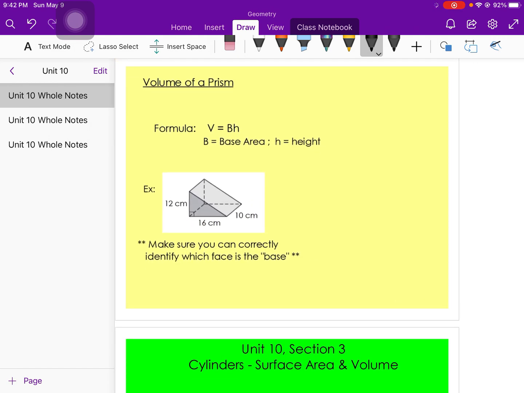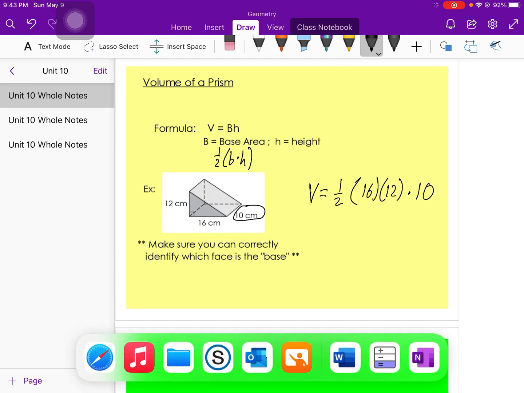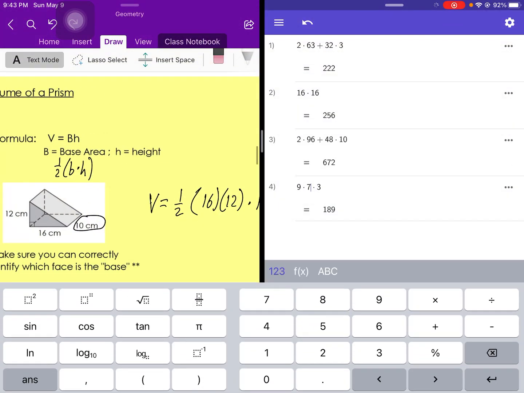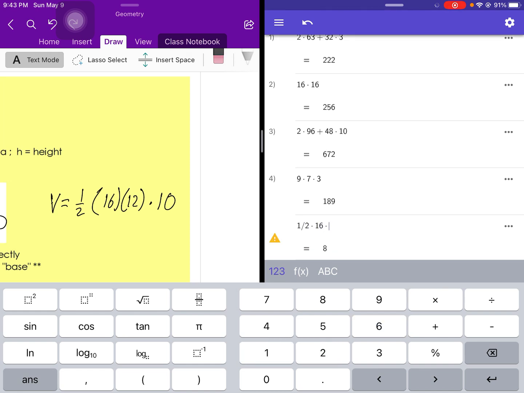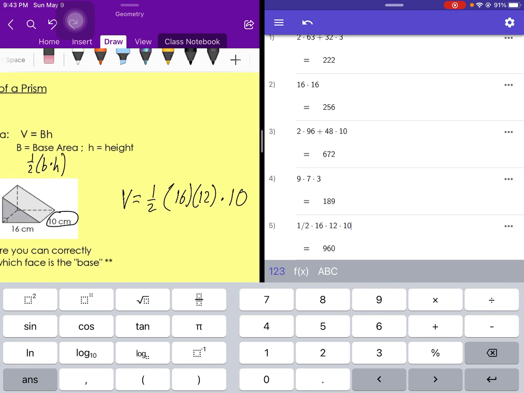Volume, again, with this next one, triangular prism. So the base area would be 1/2 base times height. So we can just fill that in. And then the height in this case would be 10. So you have to be careful with the triangular prism because you use two different heights. So the volume is going to be 1/2 times the base, 16, times 12. And then we have to take that times the height of the whole thing, which is 10. But again, we can type this in our calculator all in one step, which makes it pretty nice. We get 960 centimeters cubed.